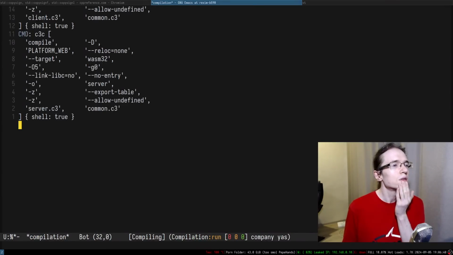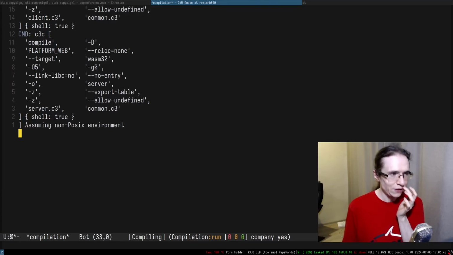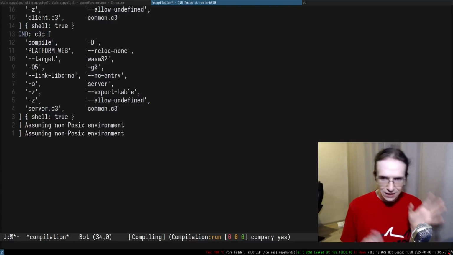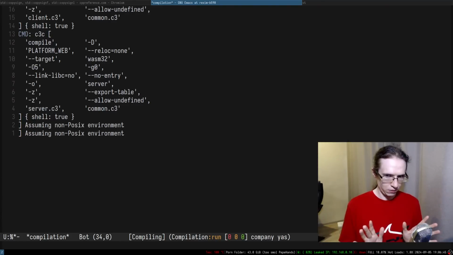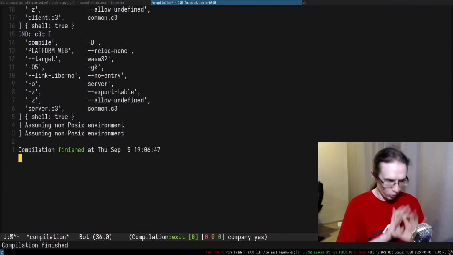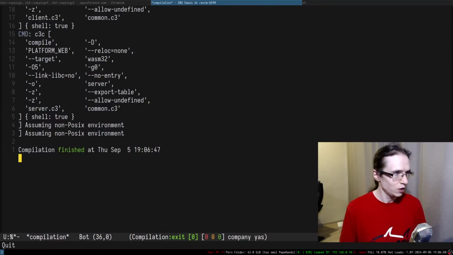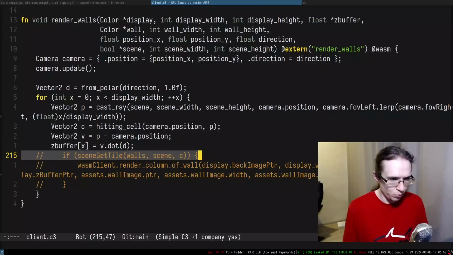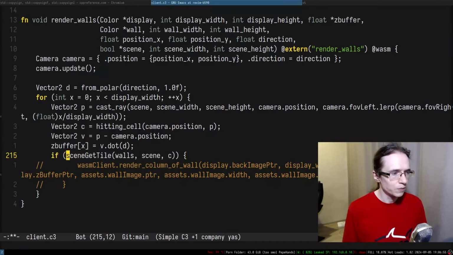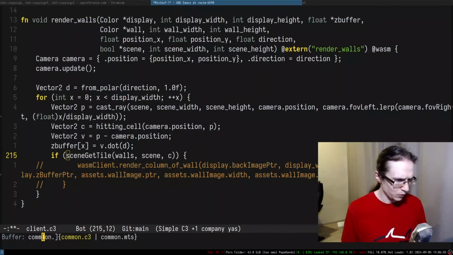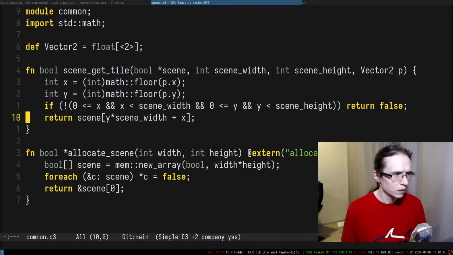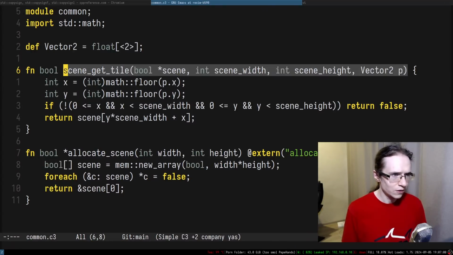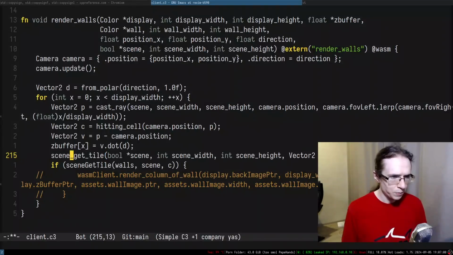All right. So the math library in C3 is actually quite good. At least from the point of view of the interface, right? Not saying anything about the implementation, but from the point of view of interface it is good. So there's like everything that you may want to have. Sim-get tile, so the common, so sim-get tile in here. So we have to just use C.